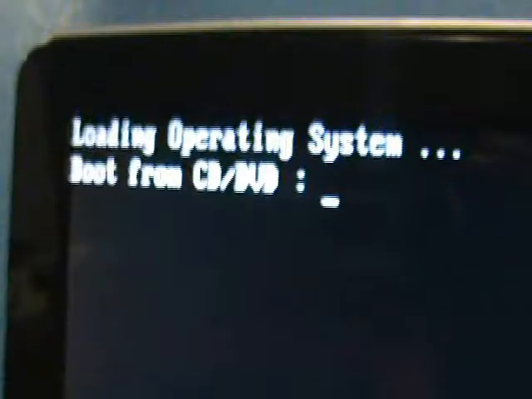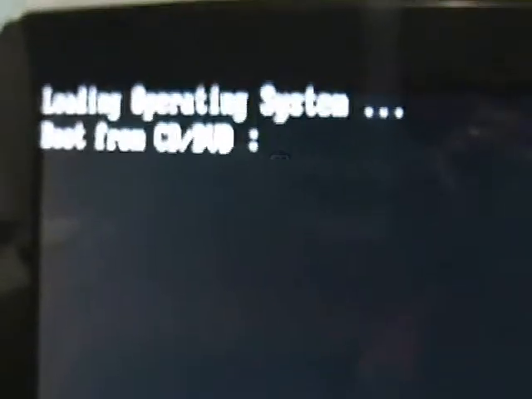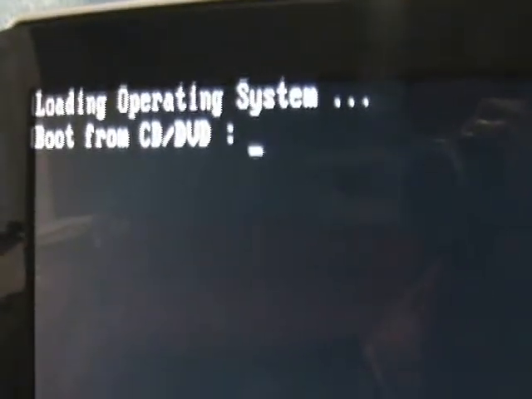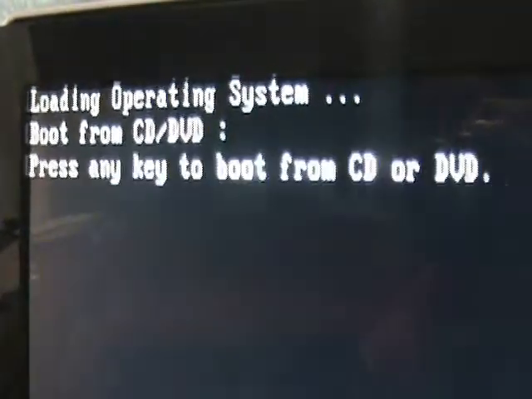Alright, the disk went in automatically. Now it should start booting up from your disk. If it doesn't, go ahead and change your BIOS to do it. Mine's just asking it. It's going to ask to press any key to boot from disk. Here in a bit, it's going to ask that. There it is. Press any key to boot from CD. I did. Alright, now it's starting up. Okay, so it's going to start up here in just a bit.